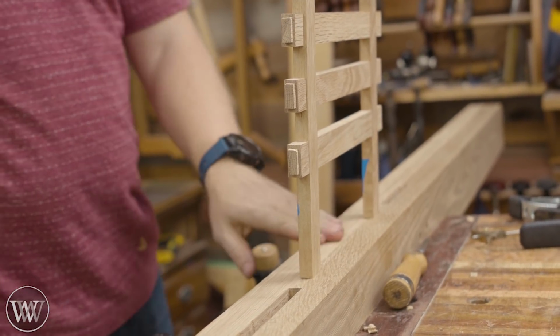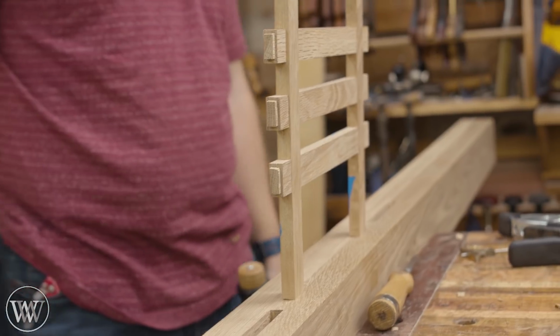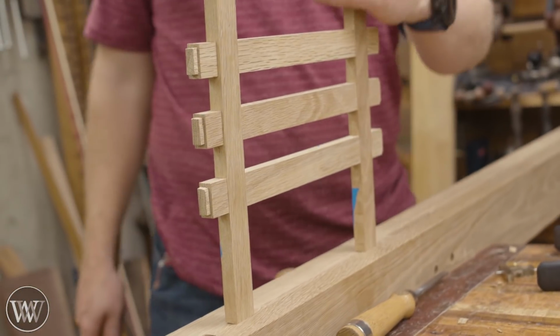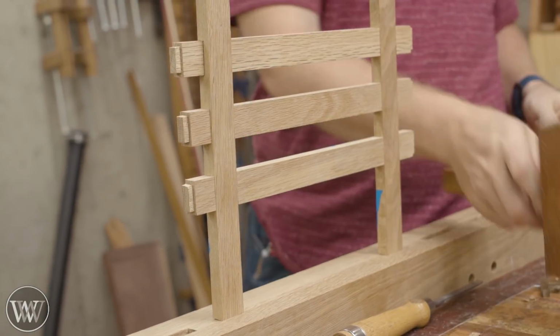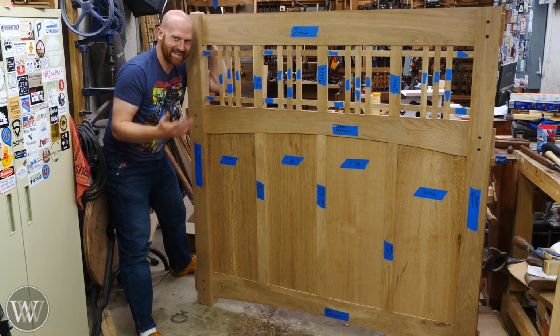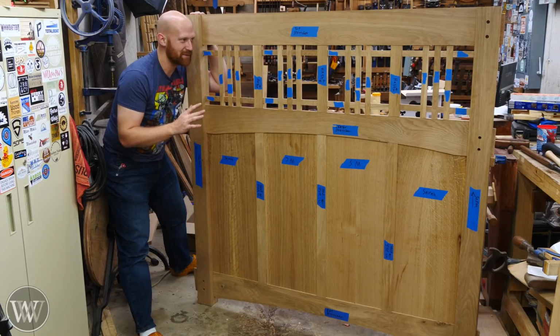Unfortunately, I don't have footage of putting the whole thing together, but you'll see it here in just a moment. And I'm actually really happy with how it came out. Lots of hash. It's getting there, and I'm really looking forward to this.